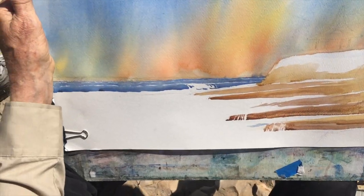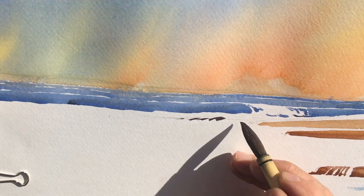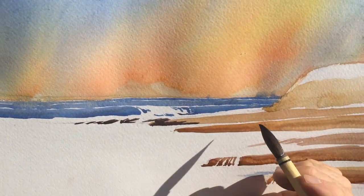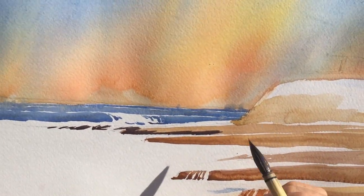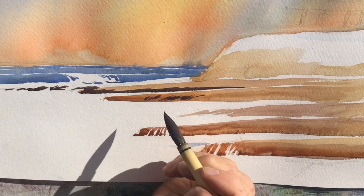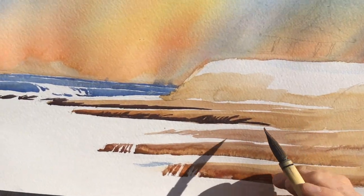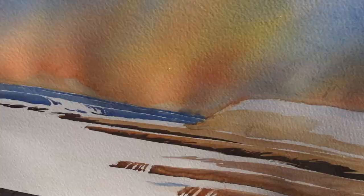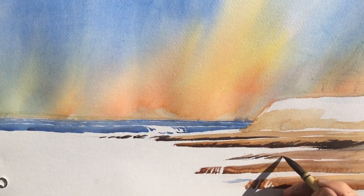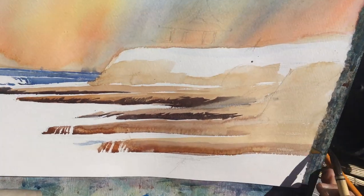So now we've got to do the dark. I'm going to use burnt sienna and cobalt blue. See what a nice gray that makes — beautiful gray. That's cobalt blue and burnt sienna. So when you want two colors to come together nicely, you put the darker color over the lighter color and it does it for you. I like to soften the edges of things. It's good to have lost and found edges in the same painting.